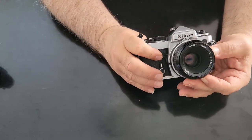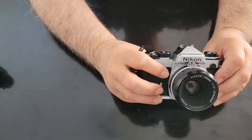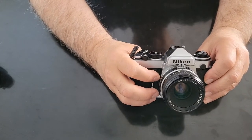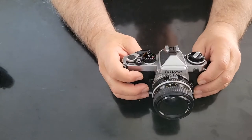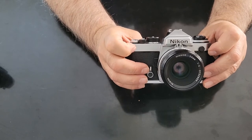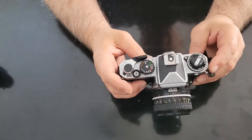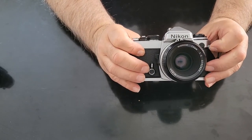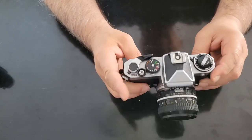I don't know what else to tell you, because there are so many different videos on these cameras. The depth of view is right here. See, everything in this camera is right where you need it. It has everything you need, and nothing you don't need. So that's what made this camera such a perfect camera. A lot of people call this the most perfect camera ever made, because that's exactly what it is. The professionals did catch on to them, and quite a few professionals carried these inside their bags as backup cameras. So we definitely will be seeing more of this Nikon FE.